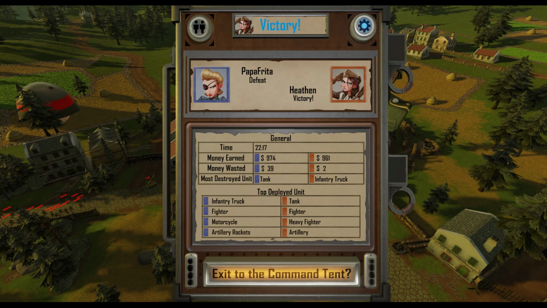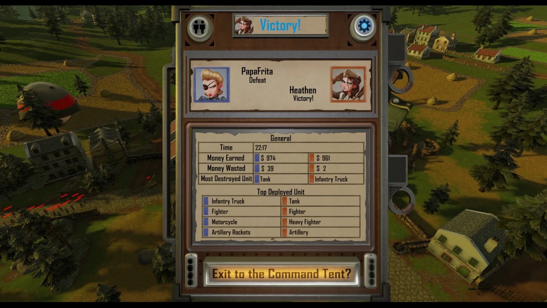Oh, I gotta change that. I don't know how that happened. Alright, thank you for pointing that out. Anyway, we're gonna go to our third match again. Heathen is 2-0 versus PapaFrita. And the third match will just be purposely for MMR reasons. There was not lag, actually.